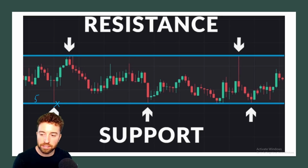If we see the stock goes from $5, runs up to $6 and gets rejected, what can we do again? We can say, hey, let's look for another entry right at $5. Then again, the stock starts moving its way back on up, runs up to $6. Guess what happens? It starts coming back on down. And as we know, let's make sure we look for an entry right around $5.